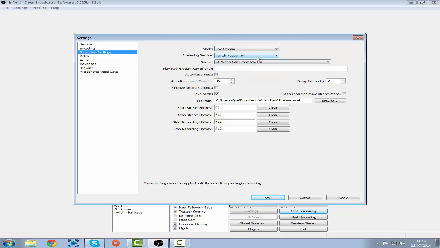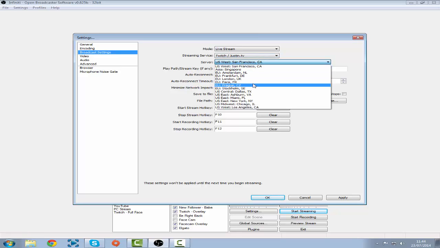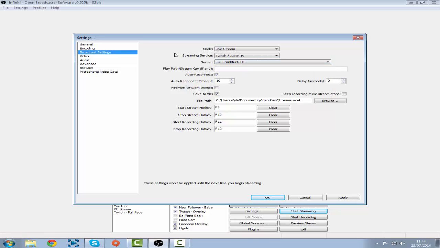Obviously this is streaming to Twitch, so this is the one you'll need to use. Now I do not stream to there. I usually stream to Frankfurt because the London server's broken for me. I can literally only stream at 1.1 meg to it without lagging, so I have to stream to Frankfurt to get a clear, smooth stream.